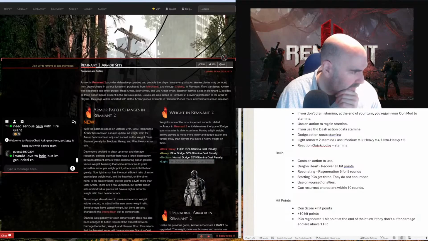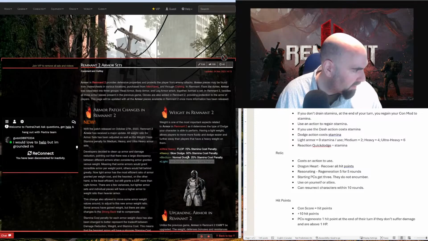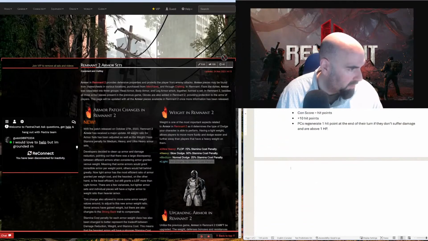That's normal dodge, 25%, 50%, 75%. It might be even better. It might be something where, if you're in really light armor, it's 0 stamina use. You know, medium is 2, 4, and then maybe 6 for that. But we have a few other things here. Cost penalty, and we have something called flop. And heavy armor, we'll talk about this in a new section, and we'll call it armor.